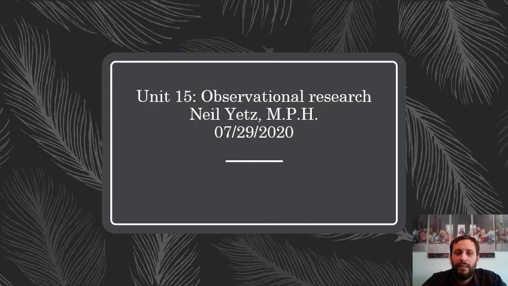Now we're going to move on to Unit 15, in which we're going to be talking about observational research. And I just want to put a quick disclaimer here as well. Observational research is a large topic field, and we are only going to cover so much of it in such a little bit of time. But I want to give you some exposure to observational research, especially because in Psych 350, you're not going to be as exposed to survey and observational research methodologies, but rather you'll be focusing on the statistics associated with analyzing observational and survey research.